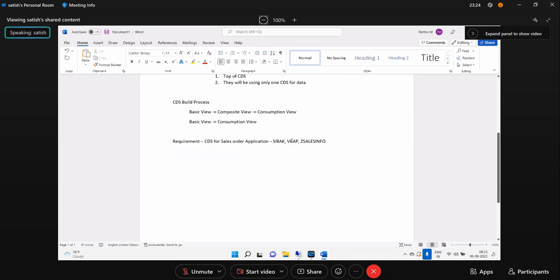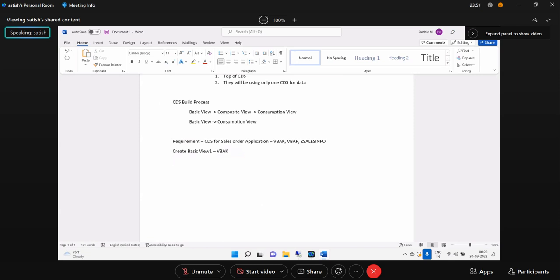Assuming there is no standard CDS for this, first I will create basic view 1. First table VBAK. We'll create a CDS only with the VBAK table, with all 100 fields.